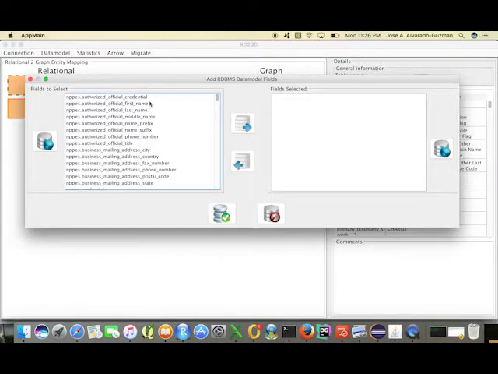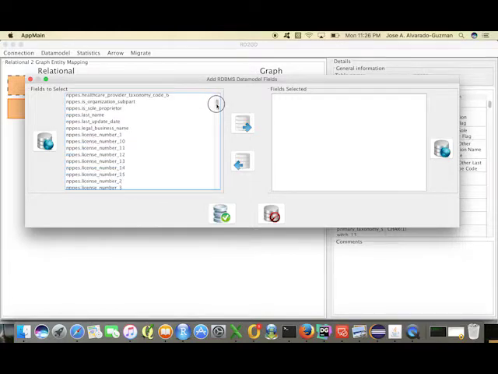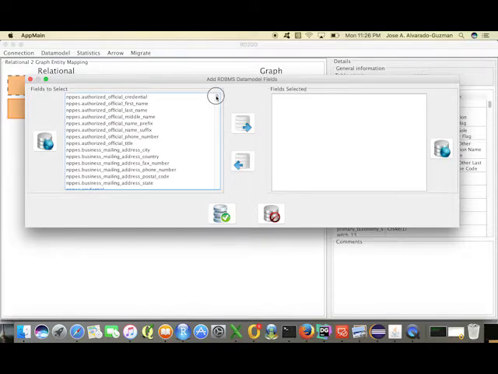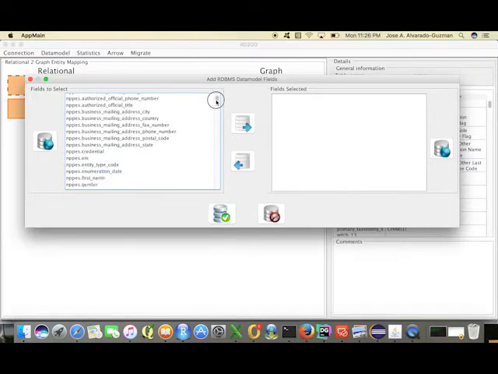So I'm going to subset, given that this one had way too many fields. I'm going to subset and only choose the fields that I'm interested in bringing to a graph database. So notice that we have first the table name, dot, and then the field name.